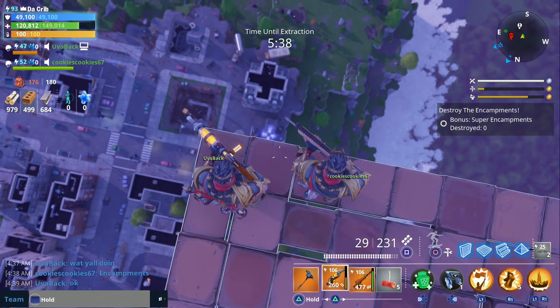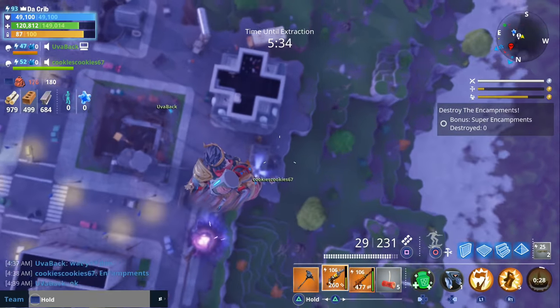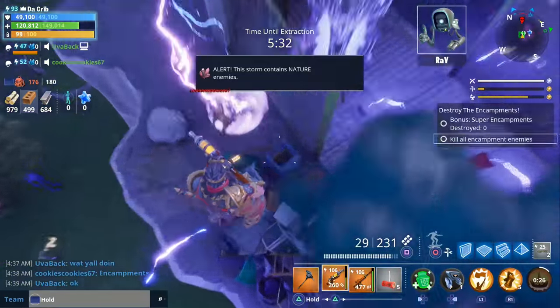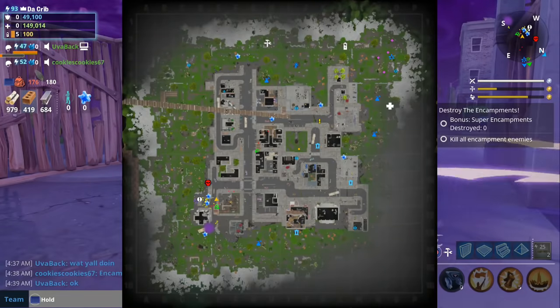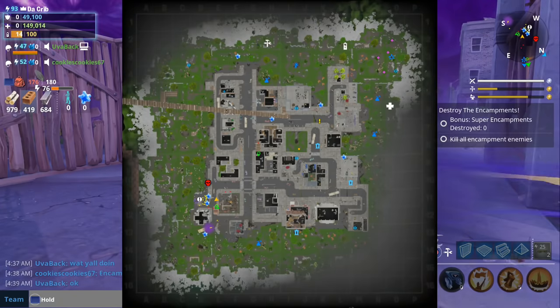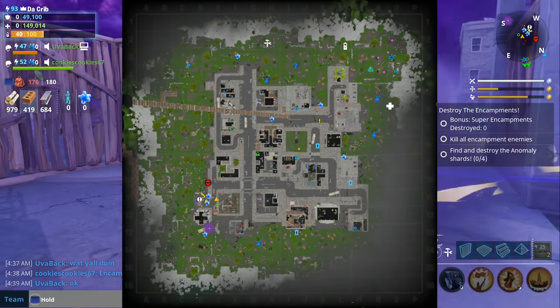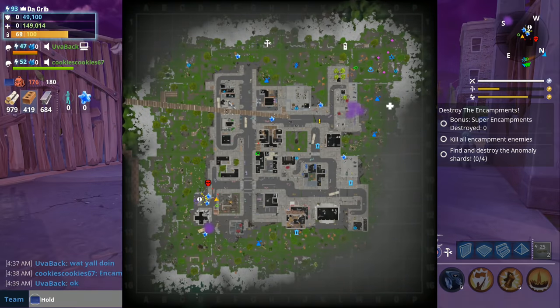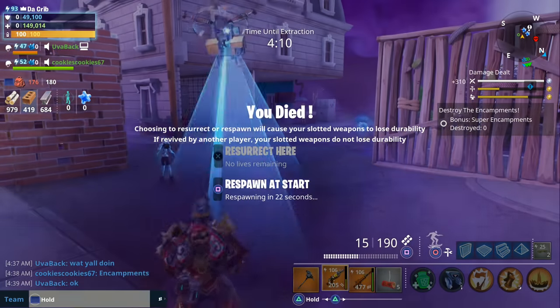Two, three. Oh, I used it. Oh, wait. Oh, shit. Wait, what? We both died. That's embarrassing, Cookies. Did you see we just jumped to our deaths? I saw that! I literally saw that, like, wow! It's like in the middle!